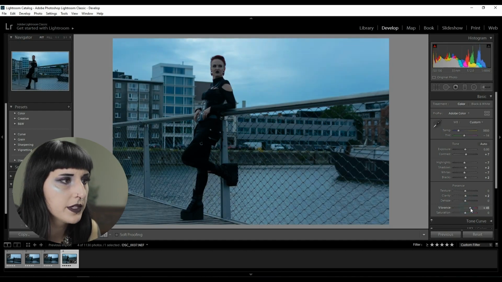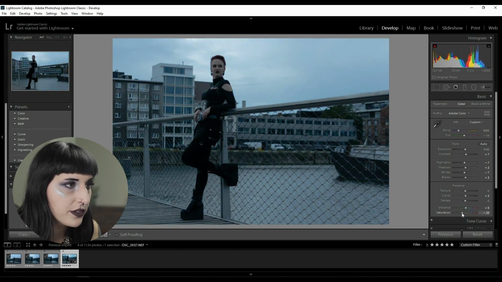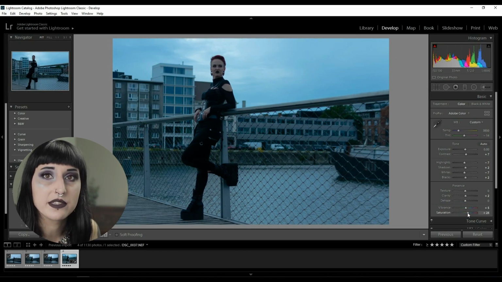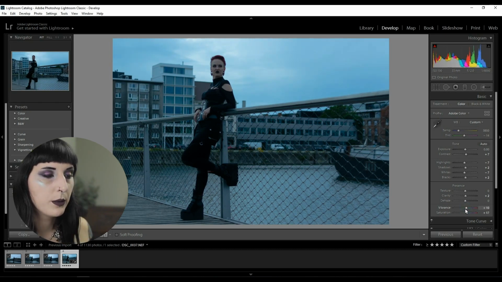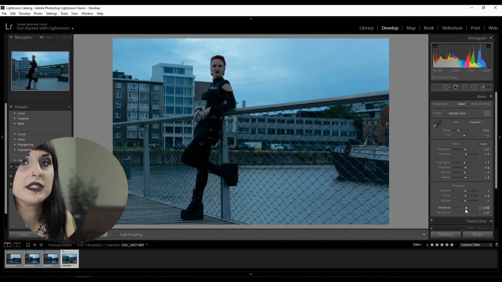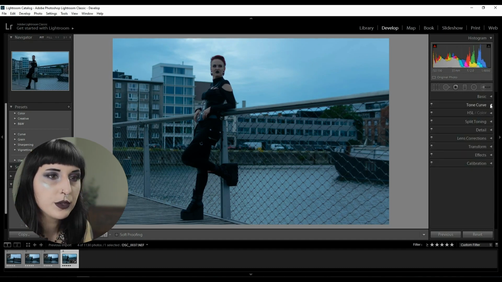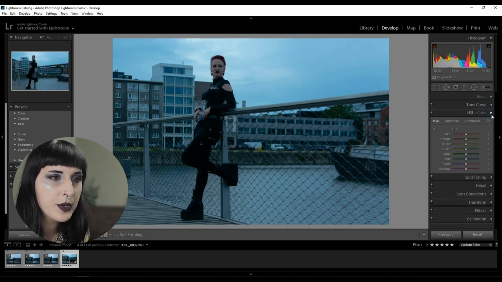Then we get to Vibrance. Now, my model has red hair, but you can't really see it right now. If you add Vibrance and saturation to your picture, you will get more colors in it. Now, I'm gonna give the overall saturation a little bit more, the Vibrance a tiny bit as well, but I will edit it out for most of the elements of this picture later. So tone curve we have already done. Then you can go to hue, saturation and luminance of the colors in your picture.